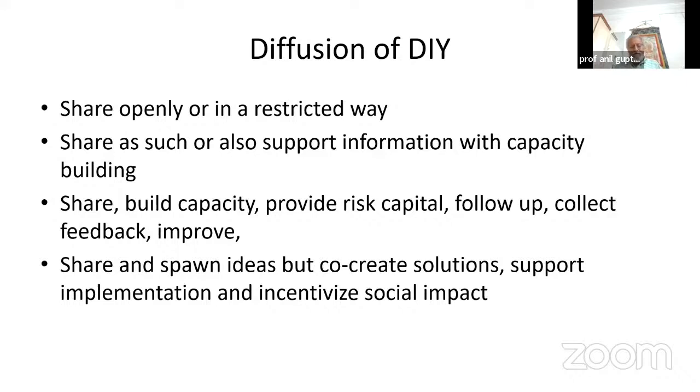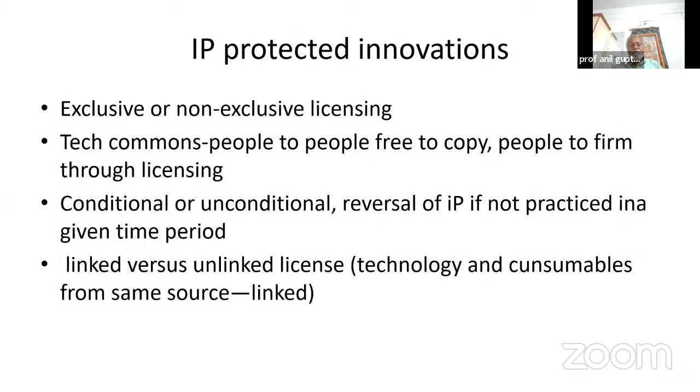Then risk capital, follow up, getting feedback, improving it, then again diffusing it. This zigzag of diffusion must be pursued. Co-creating solutions, supporting implementation, all of that. Then there are IP protected, should I exclusively license or non-exclusive? In the case of water filters, there was a non-exclusive license. So 150 people got access to the technology, non-exclusive. Then maybe the license fee was very small.